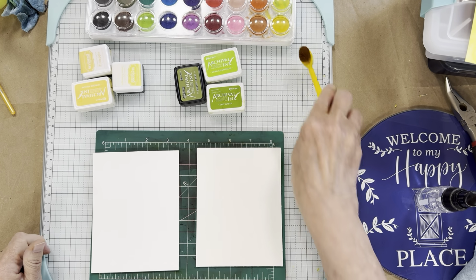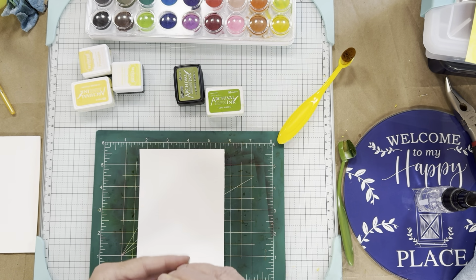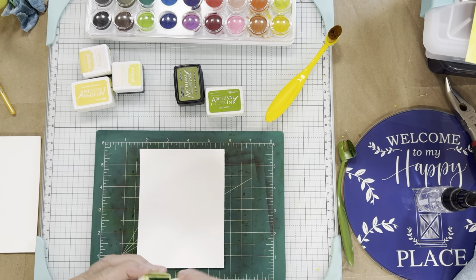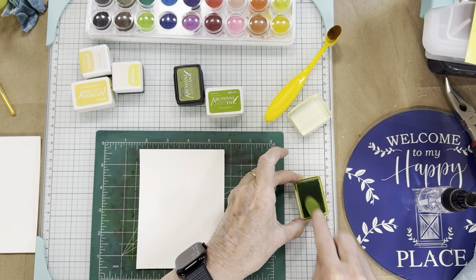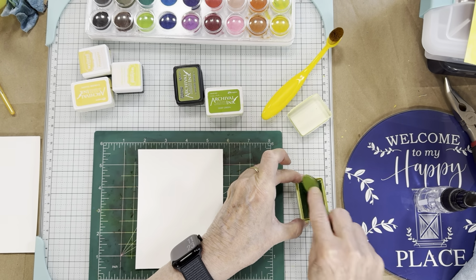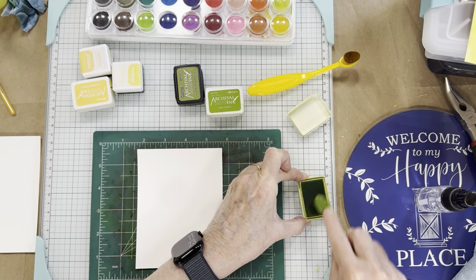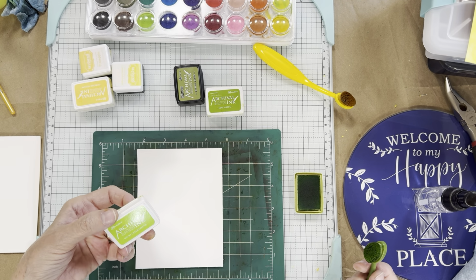All right, and a couple of things about ink blending that end up being important. One, you should always start with your light color and then move to your darker color. The other thing about ink blending is if your inks start to get too dry, you can buy bottles of re-inking. These are particularly archival inks.